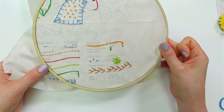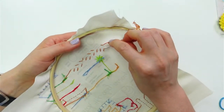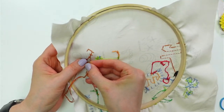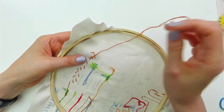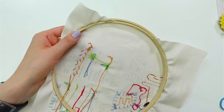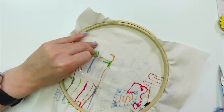All right, so let's weave in the ends here. And then I'm going to jump up and we'll stitch it in the top area. Okay, 1, 2, 3. Snip that.